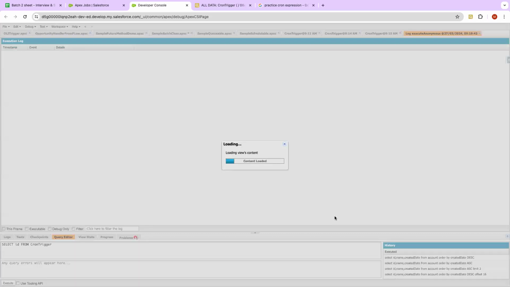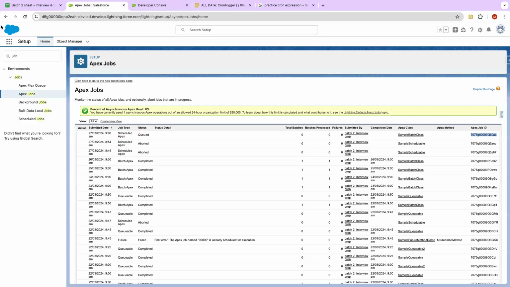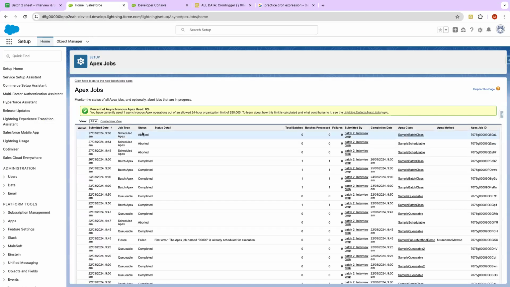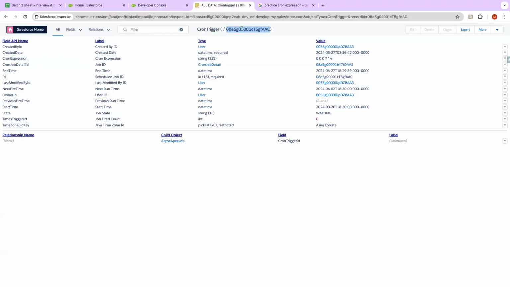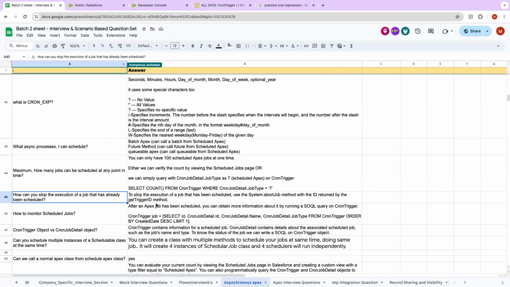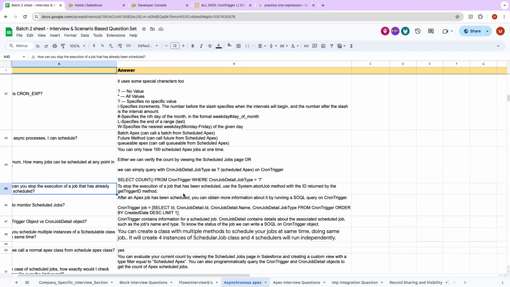Yeah. Now we should be able to abort this. So if I now go and refresh this, see, this is not aborted. This is the Apex job ID, whereas what we need is this particular ID, the cron trigger ID. If you get that, then you will be able to abort the job as well.